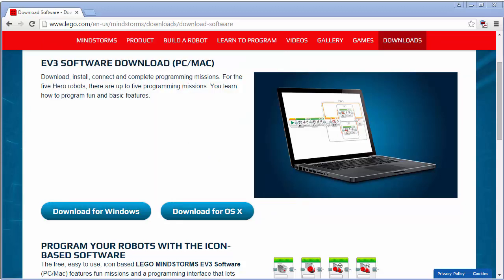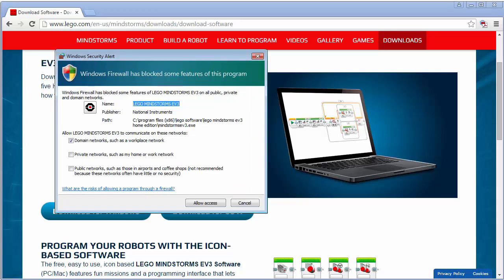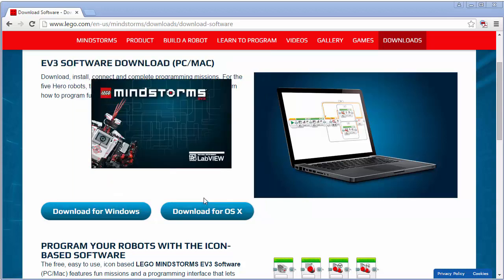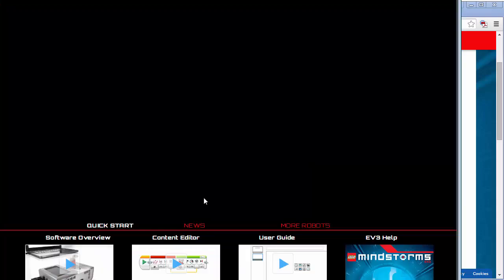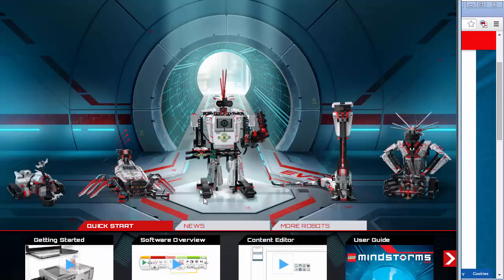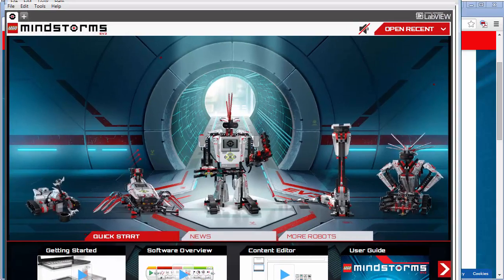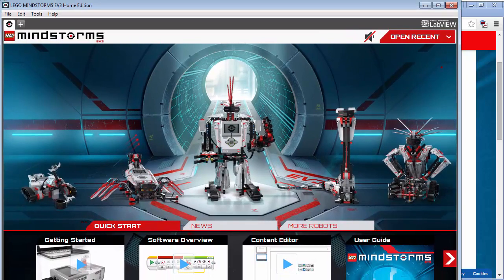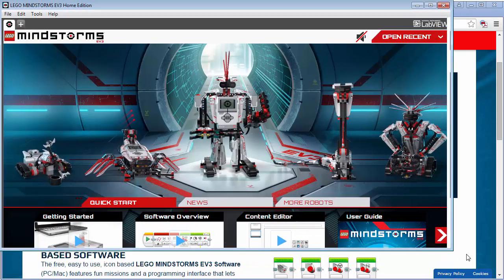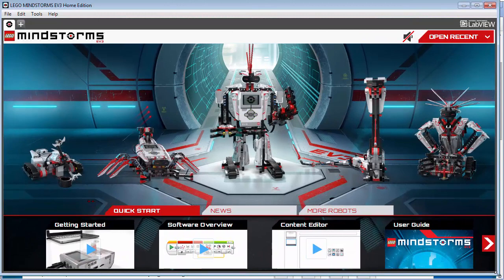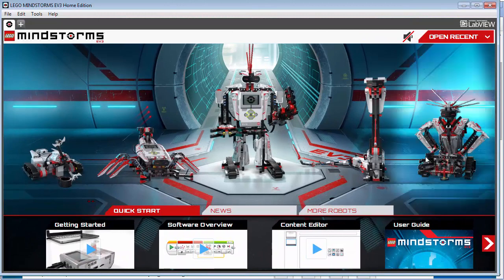Okay. So let's go ahead and launch the software and see what we have. I'm going to launch this. I get a firewall access prompt, so I go ahead and allow that. It's going to bring up the GUI. So here's what the screen looks like. Let me resize that. All right, so I have this software now up and running, and it's installed.